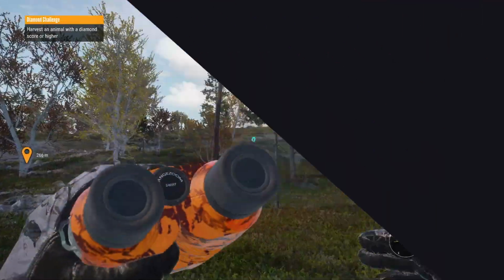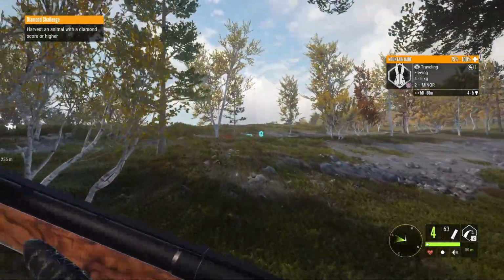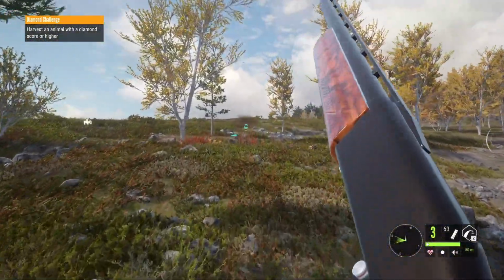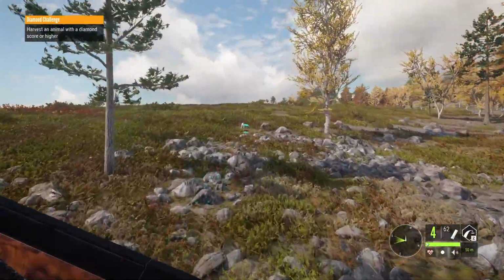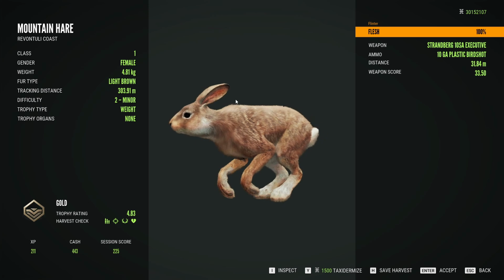So if you recall during early access, we got a level 4 diamond wildebeest with the 10 gauge slugs. And while that is a diamond with the 10 gauge, it's just not a really rare diamond. Like compared to most other species, level 4 diamond wildebeest are pretty darn common. So that's kind of the hope here in coming to Revontuli Coast.